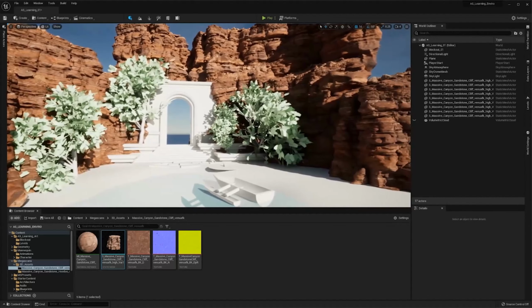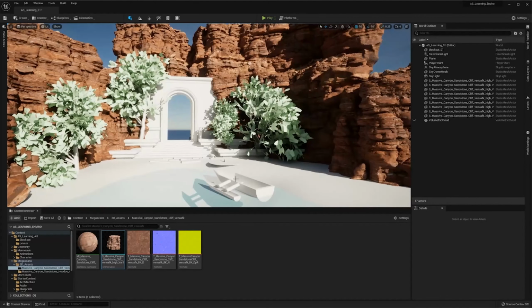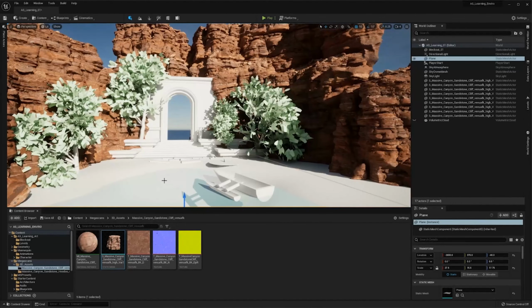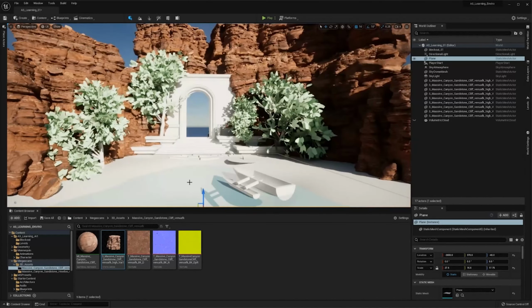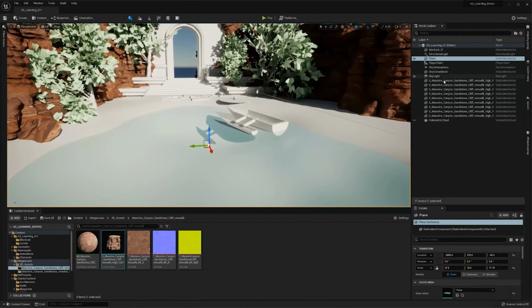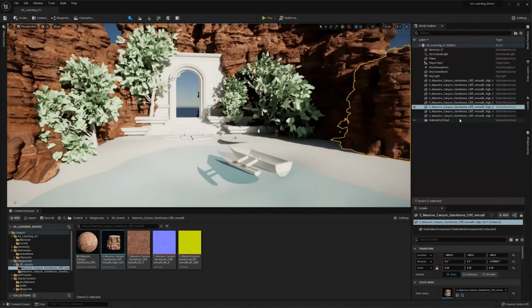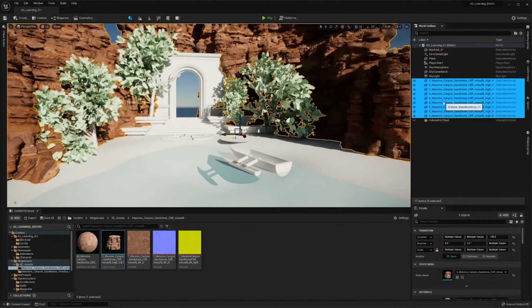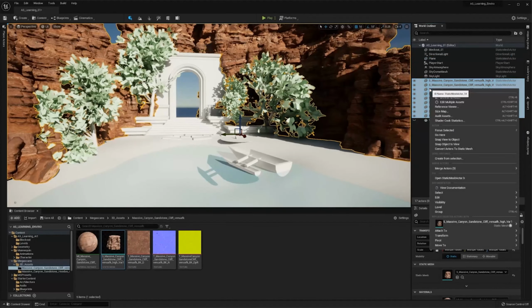It can be pretty useful. So what we can do is literally select all of the meshes we've placed in Unreal Engine, which is this water plane we did, as well as all these rocks in the outliner. It's a little bit easier to select in here. So I'm gonna select all of these. We could also put this in a folder. Might as well clean up our outliner a little bit. So we can just right click it and move these to a new folder.